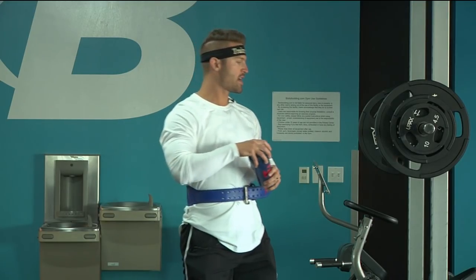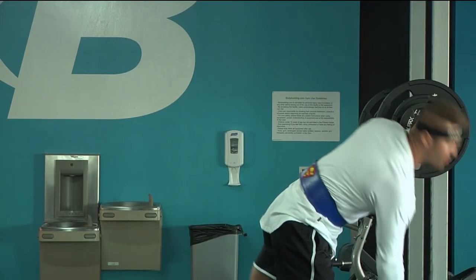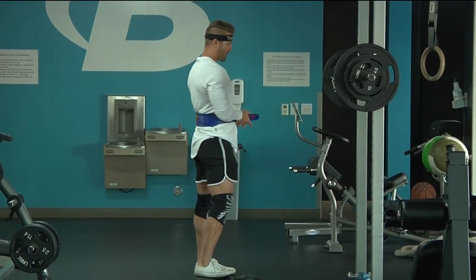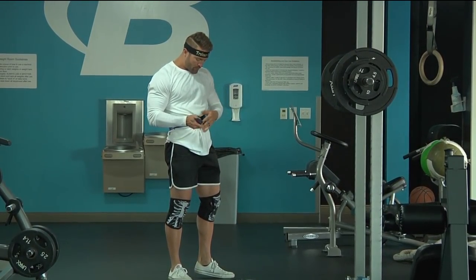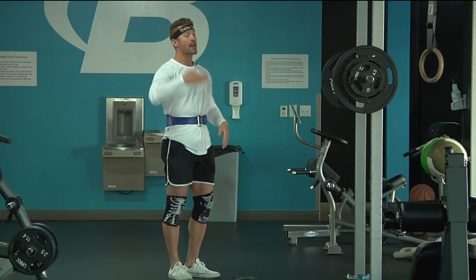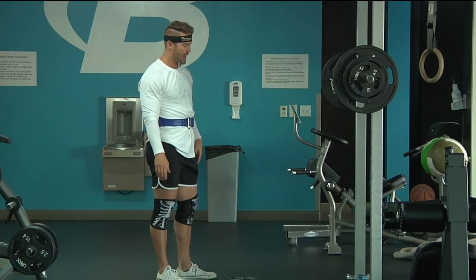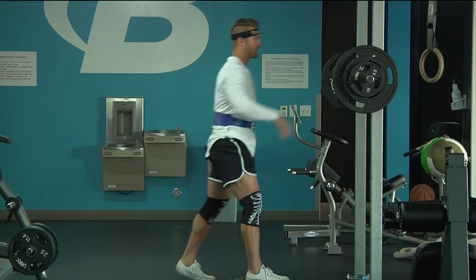All right, guys, set 3. These are a grinder. You feel a lot of lower back, a lot of core working in the front squat. So squat Monday, we squatted heavy back squats. So today, lighter on the front squats. Here we go.